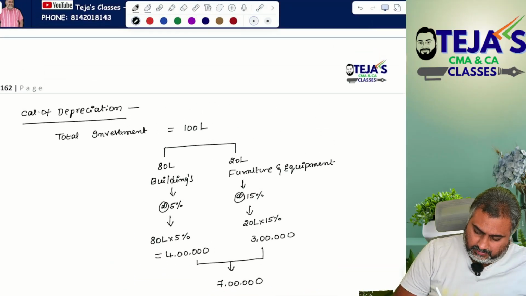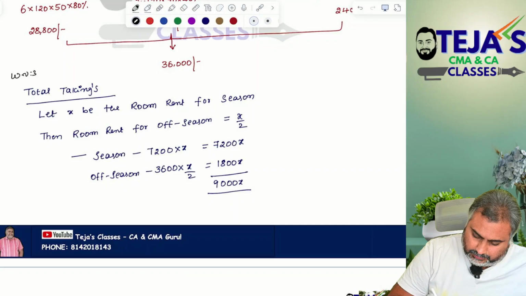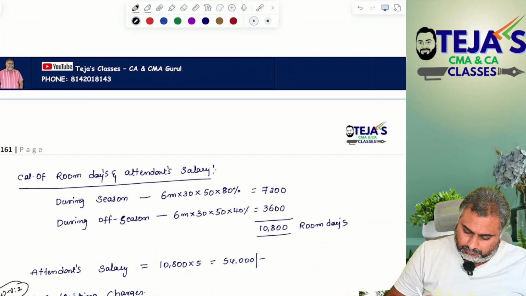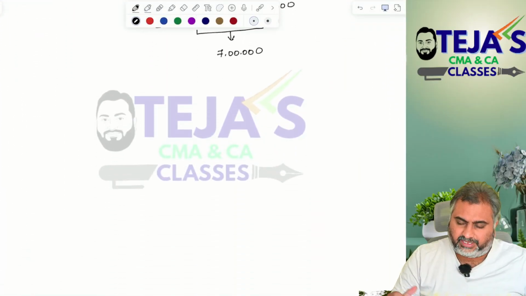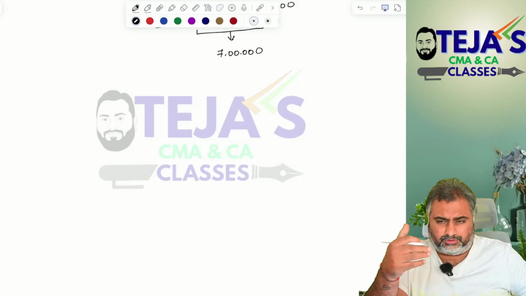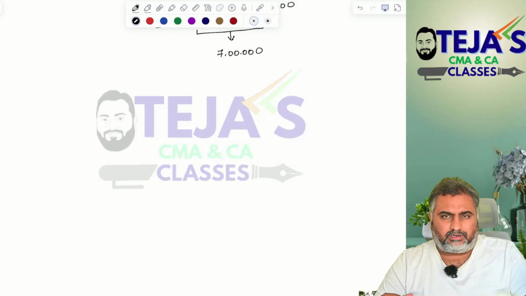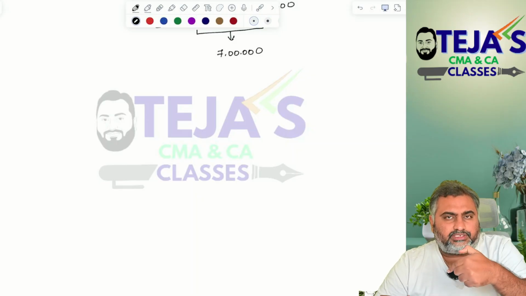Okay, this is working note 4. This is working note 3. This is working note 2. This is working note 1. So now we can find out total takings by using cost information point of view. Already we calculated total takings. We got 9,000X. That one we will equal to by using the cost basis.